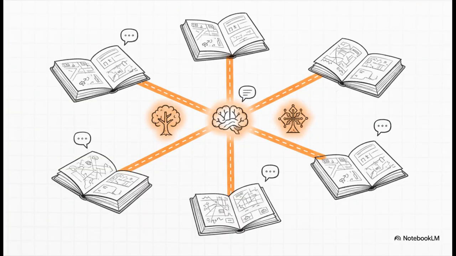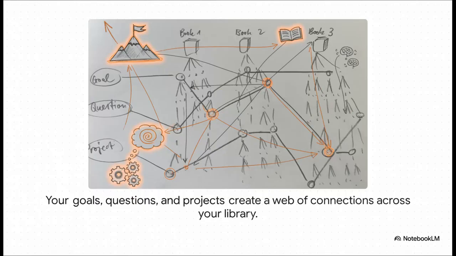Seriously, this is where it all starts to click. We've gone deep on individual books, right? Now it's time to build the highways between them. This is the moment our living library truly comes alive and the books actually start talking to each other. And this simple drawing really gets to the heart of it.